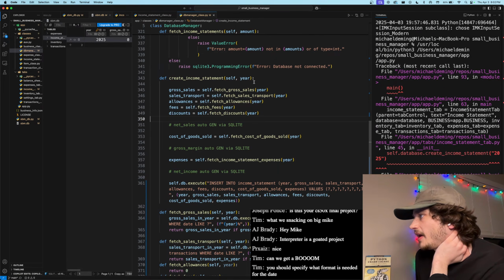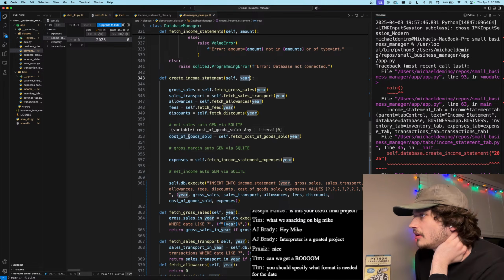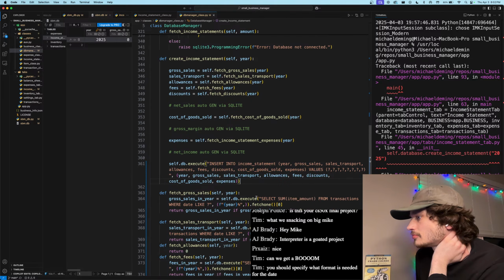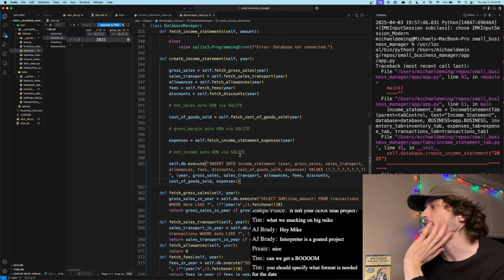Okay, so if the year given is already within the income statement table, we need to update, not insert. Okay.